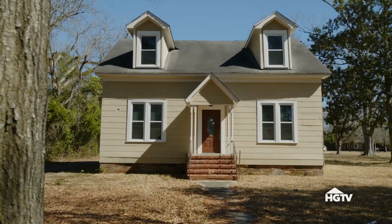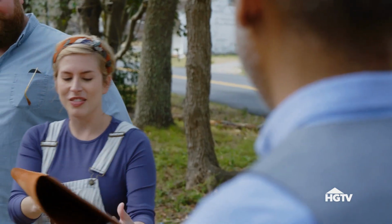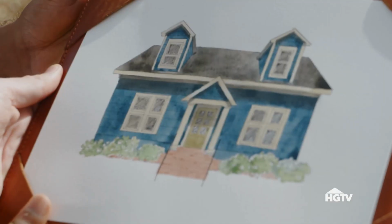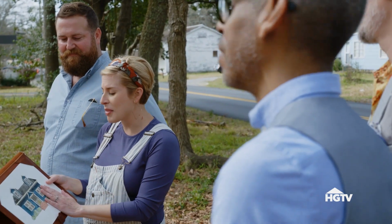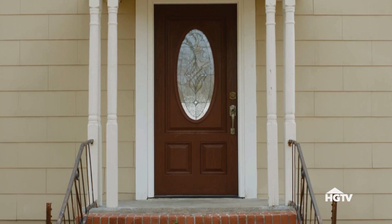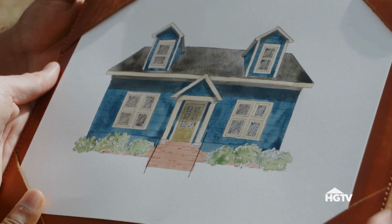Wow. Oh, wow. I've reimagined what I would want it to look like for you guys. Okay, you ready to see? Okay, here's what I'm thinking. Oh, yeah. Oh, wow. That is my color. I love the color. You captured it. This is exactly it. Okay, well, so for the trim color, it's a really deep ecru, not a white, and then chartreuse on the door, and the color of the house would actually be so dark. It would be a very dark teal.